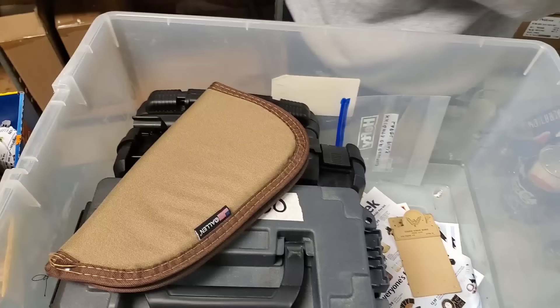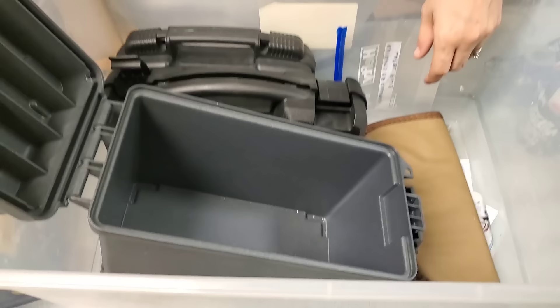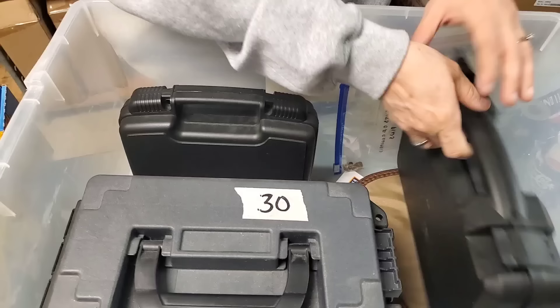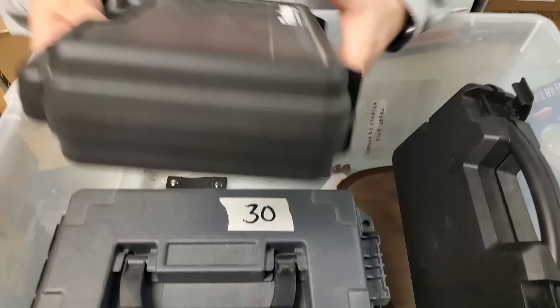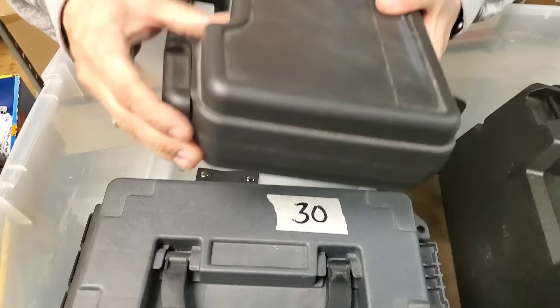These all look like gun cases. Yeah, I don't think this has anything in it. These are lock boxes for guns, probably — or ammo. So if someone doesn't get your gun, that kind of thing, you can lock it. You could put other things besides that if you wanted to — it's just a locked case, a nice protective case.